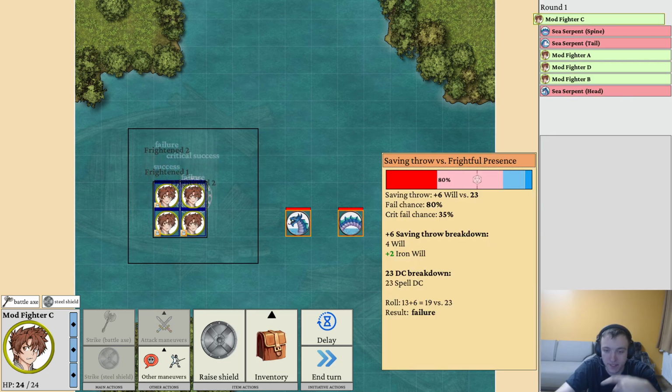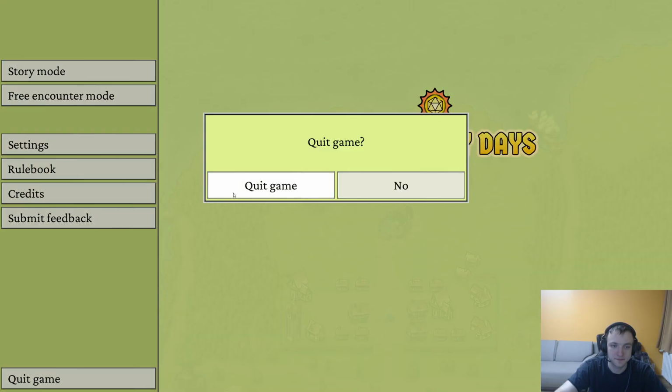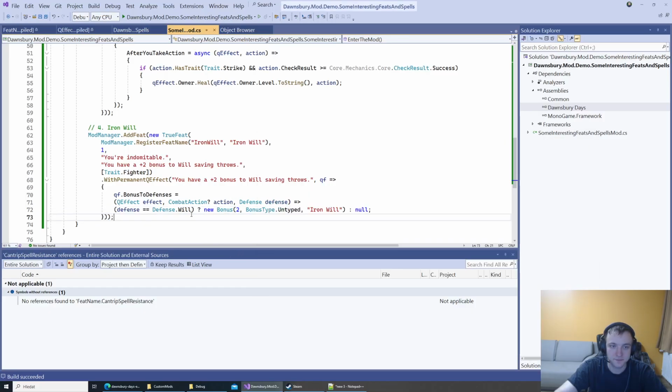Perfect, here we go, and you'll see that our Iron Will is taken into account here in the saving throw breakdown. Perfect. All right. So, and we could do Great Fortitude and Lightning Reflexes similarly. All right.